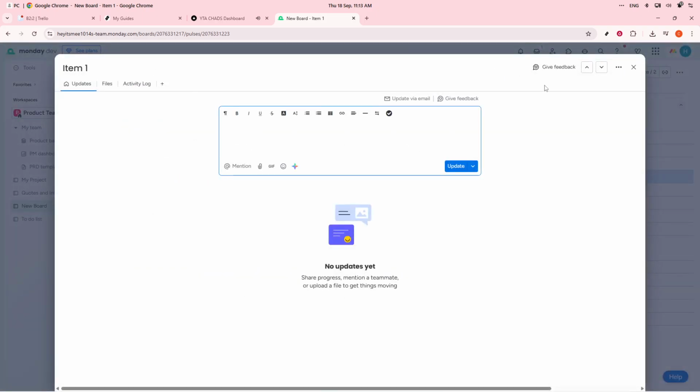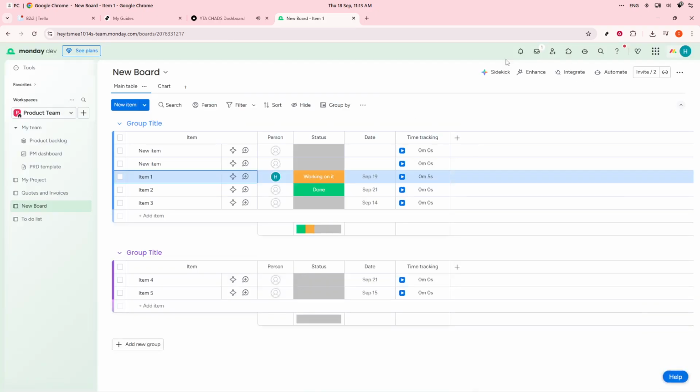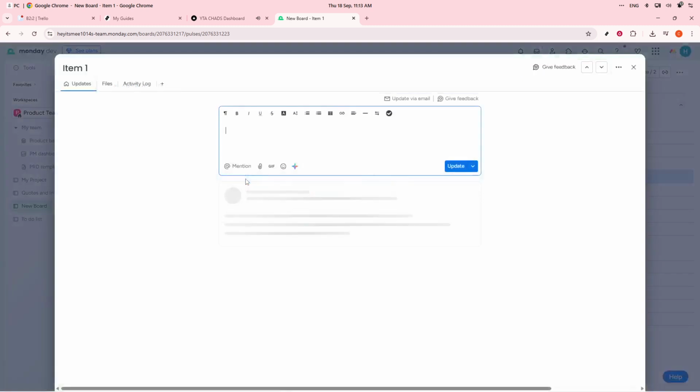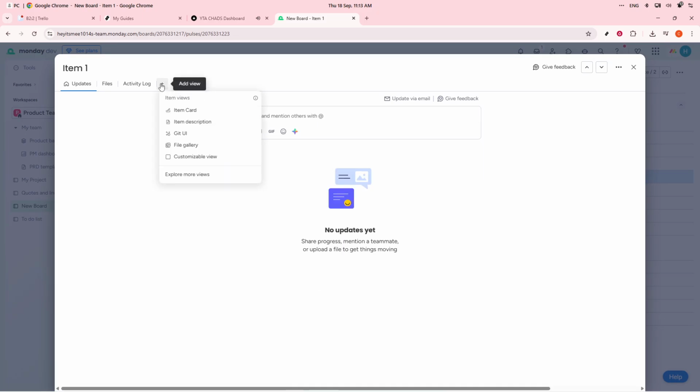Simply hover over this task, and a handy little plus icon will appear on the left-hand side of the row. It's your gateway to adding more detail to your projects. Once you've spotted that plus icon, click on it. You'll see an option pop up to add subitem. When you select this, a subitem panel will automatically expand directly under the parent item. It's a seamless process that allows for streamlined task management, breaking larger tasks into smaller, actionable pieces.